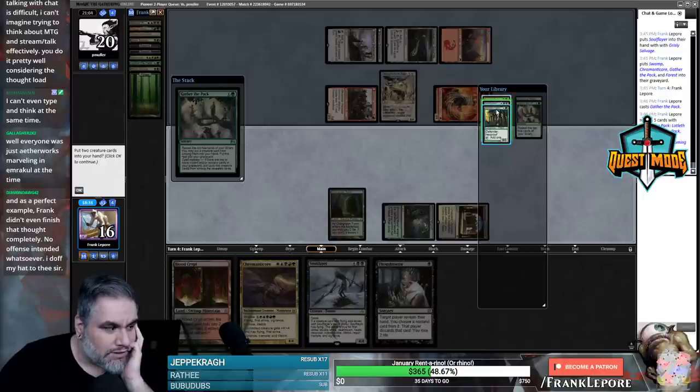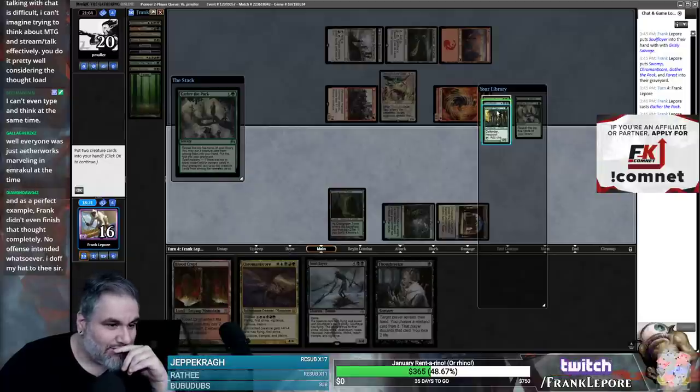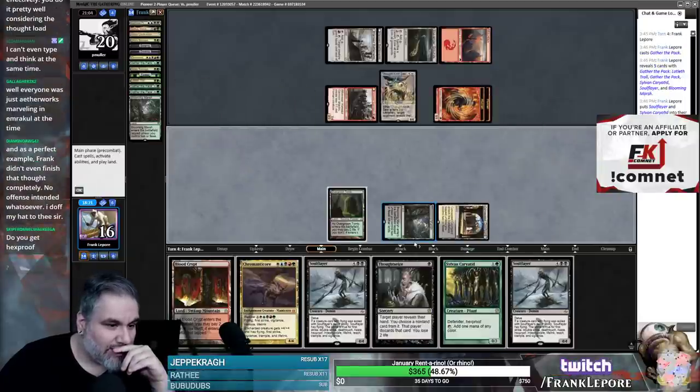Well, the Troll doesn't do anything. That's a perfect zone. Frank didn't even finish that thought completely. No, you're totally right. I do that all the time. I'm like, hey guys, I'm gonna respond. Oh, hold on, I gotta focus on this game real quick. It's super true. Yeah, I'll just take Caryatid.